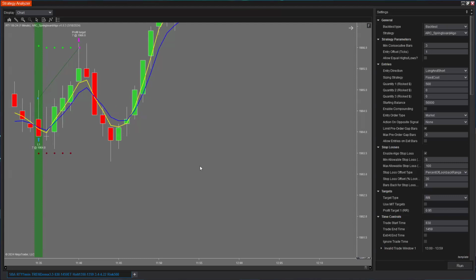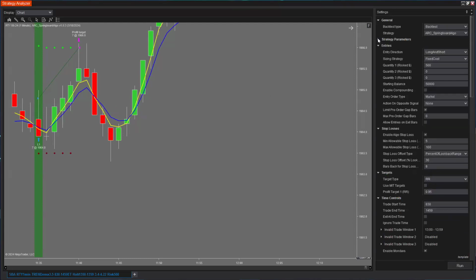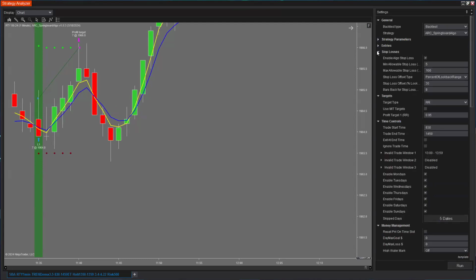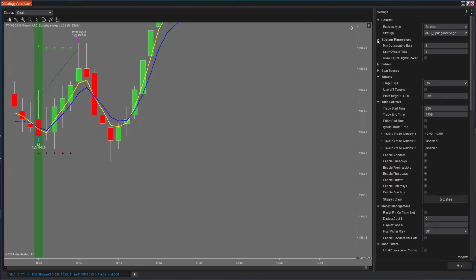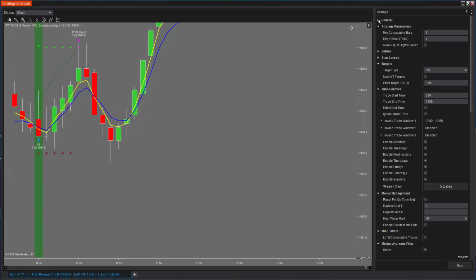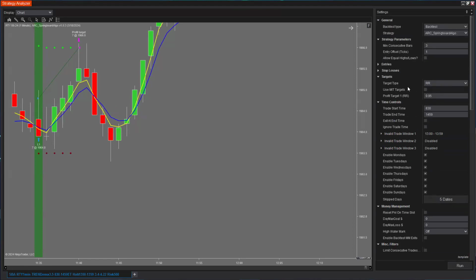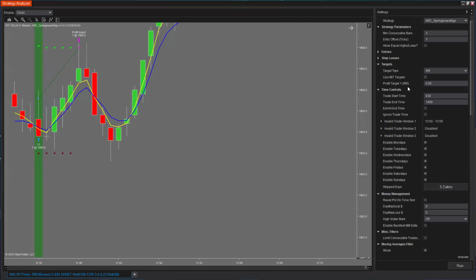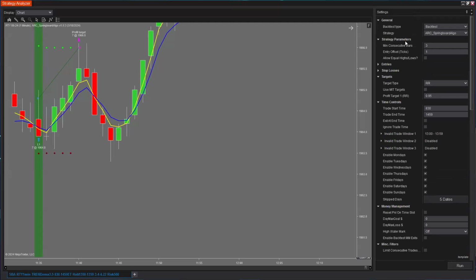Okay. If you don't have some of the sections, what you want to check is make sure these are not closed up. If they are, just hit the little arrow thing and it'll pop up. And then general, same thing there, right? Although sometimes it can get lost and it doesn't look like it's there. So check it out and see if that works for you. So that's it for those settings.